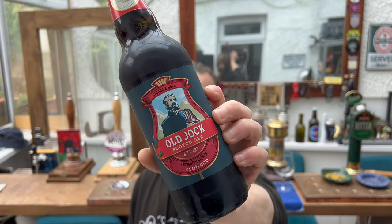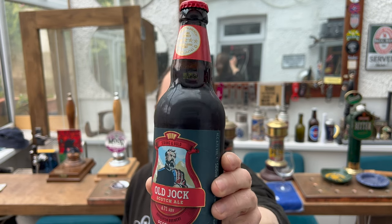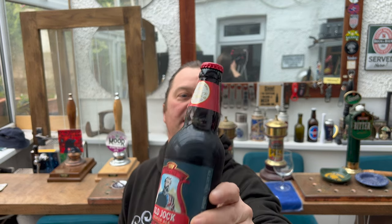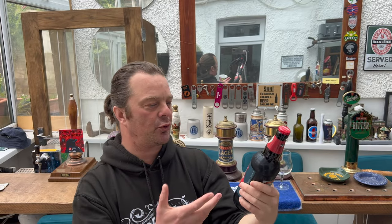And I came across this: Broughton Old Jock Scotch Ale, 6.7% ABV, 500ml bottle, brown glass. They've been brewing since 1979 — the year of my birth. Red bottle cap. Described as strong and bold. So I finally got around to it — I probably have at least three comments every month people asking me, can you review Old Jock Scotch Ale? Finally got it, let's get it out into a glass and see what we get.